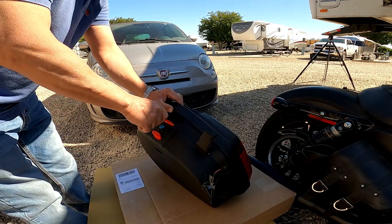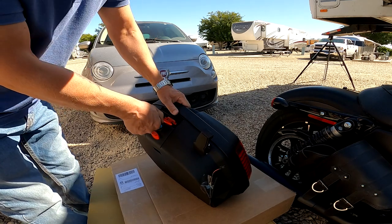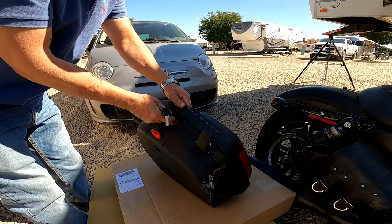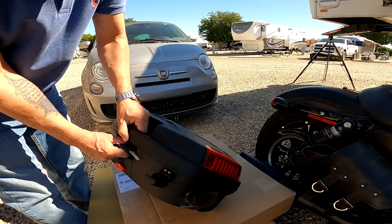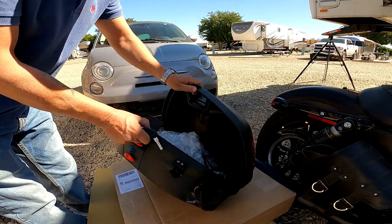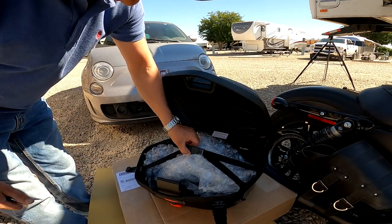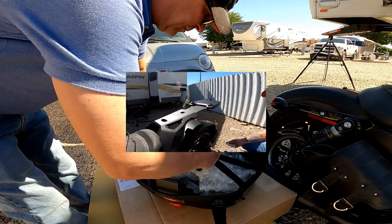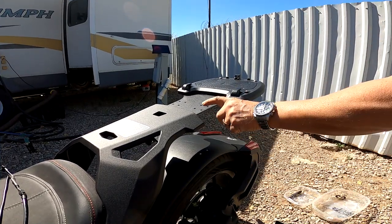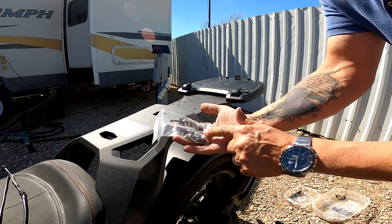So take the key here and unlock it. We should be able to open. Make sure to keep the keys out of this. But here they are, they're lying here. And here we have four holes on each side. So we need four of these for each side.